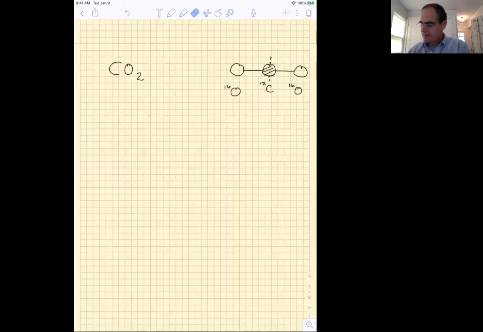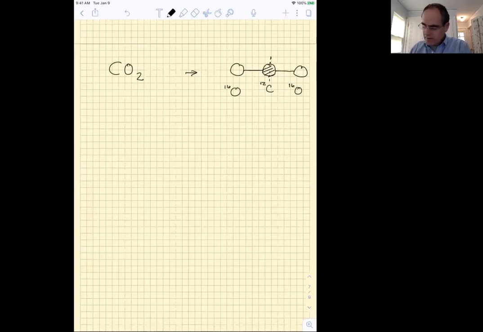Okay, here's a sketch of our carbon dioxide molecule. I've taken the particular case of a CO2 molecule where the carbon is carbon-12, and the two oxygen atoms are both oxygen-16 atoms, the most common isotope. So most of them are like this, but I suppose some could be different isotopes. So what do we need to be aware of?